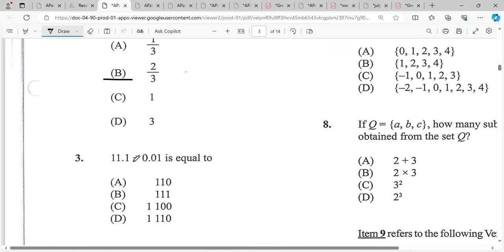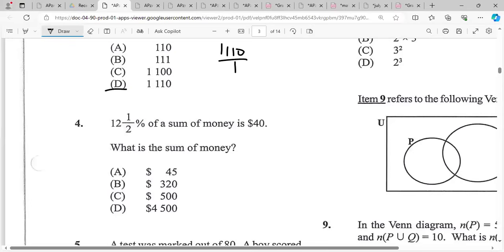All right, this one says 11.1 divided by 0.01. Remember, no calculator allowed, right? So all we have to do is convert this to a whole number. And whatever you do to get this to be a whole number, you're going to do the same to the other. Something that I'm going to teach my students very soon from my grade 5. 1, 2. So you move 2 places. But as you can see, we can't move it 2, so we move 1 and add a 0, right? So it would be 11 divided by 1, which we know is actually 111.